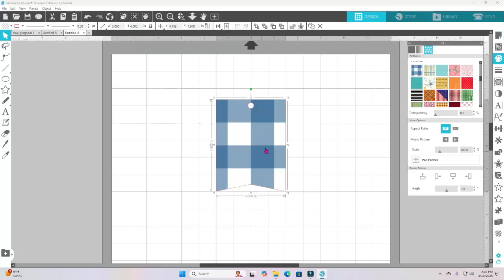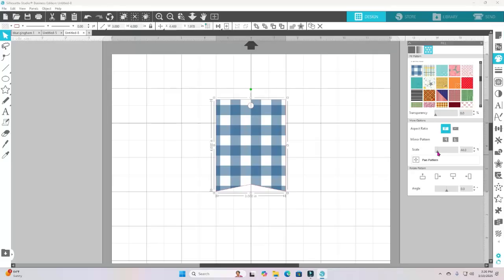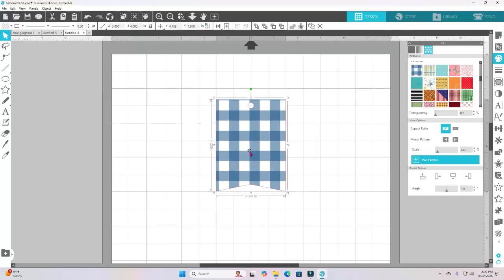Now maybe this doesn't look very good, so we can go to this scale area and bring this down so that we have those smaller squares that we like for our gingham pattern. And we can also pan that pattern so we can click on the positioning that we want.